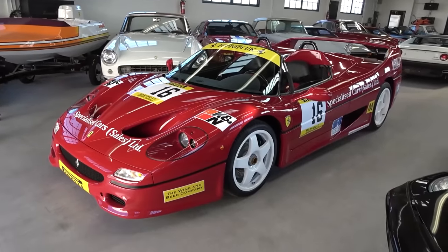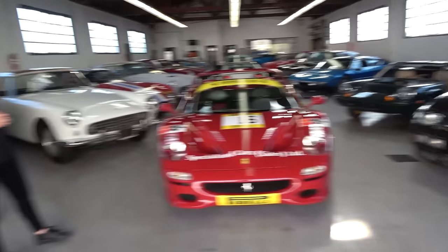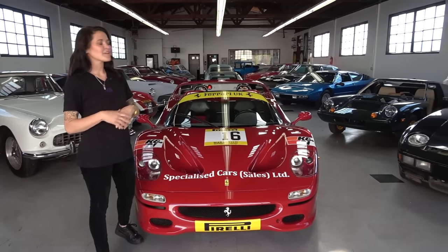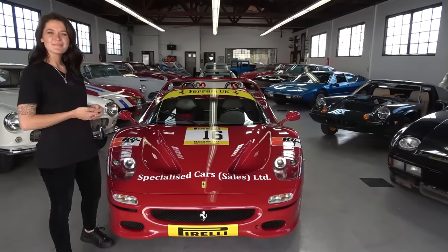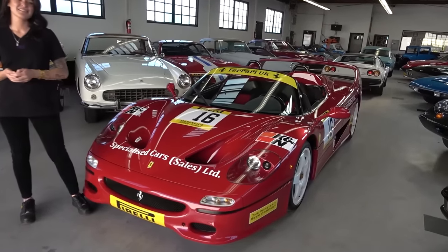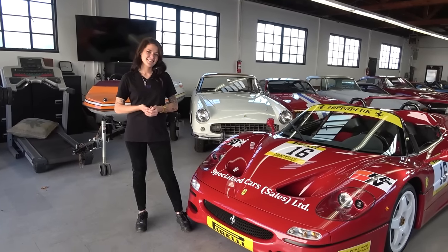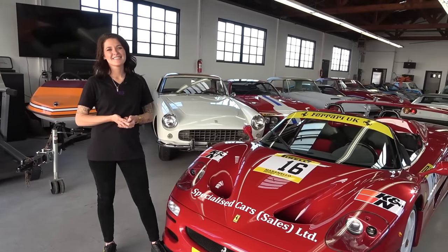Not only do we have the car that is center stage here, but plenty of others to take a look at here at Ferraris Online. Colleen welcomes us: 'Welcome to Ferraris Online — I know you want to talk about the F50, but while we're at it I figured we could do a bit of a showroom tour and talk about the eclectic mix of cars we have here.' The F50 is like a magnet — wherever it goes people are drawn to it. But this particular F50 is not your normal color, not your normal livery, and not your normal story.